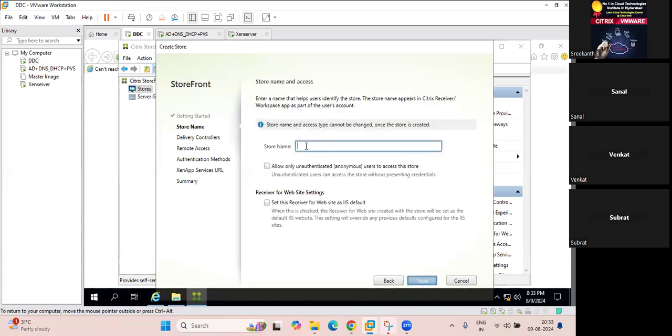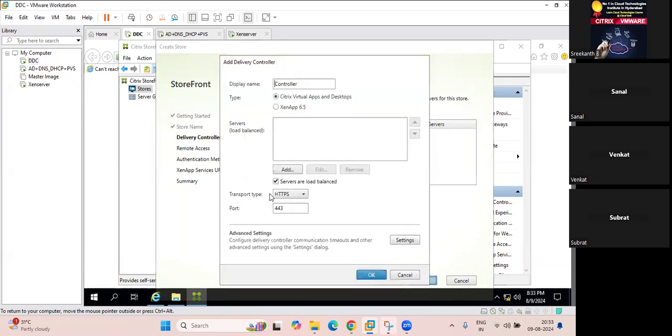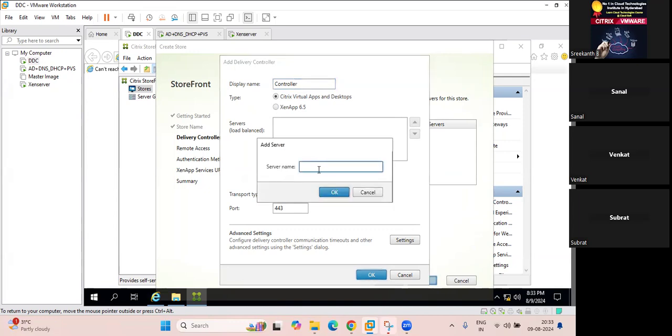Store name: new CloudSoft. Remaining all controllers, add multiple controllers. You have to click on the Add option, servers, and the port will be 80.